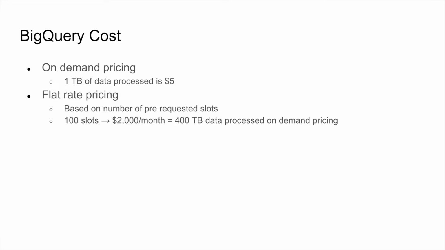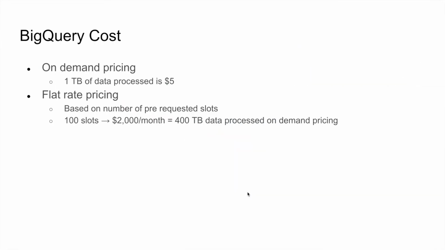And you also have to think about queries competing with each other. So for example, if you have 50 queries running and all your 100 slots are full, your 51st query has to wait. That would not be the case in on-demand. In on-demand, BigQuery would be able to give you more slots based upon the requirements of your query.